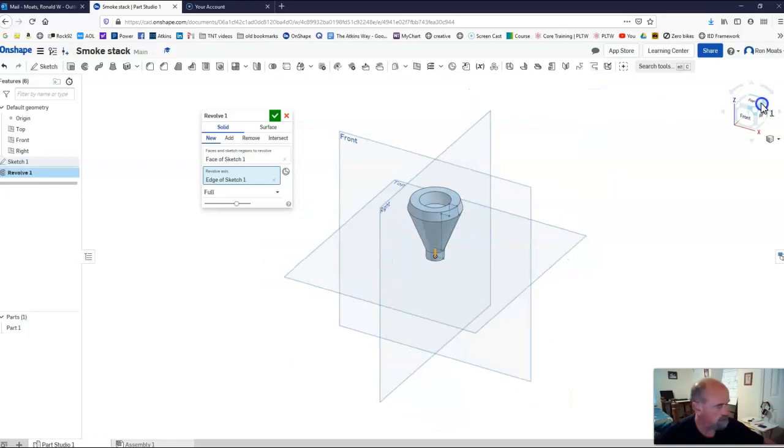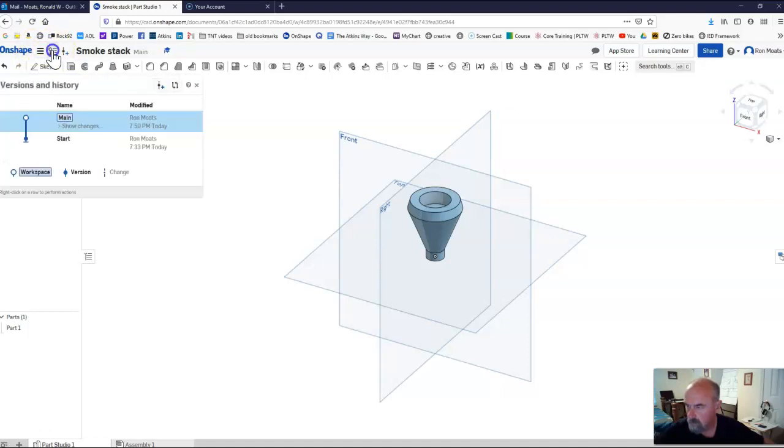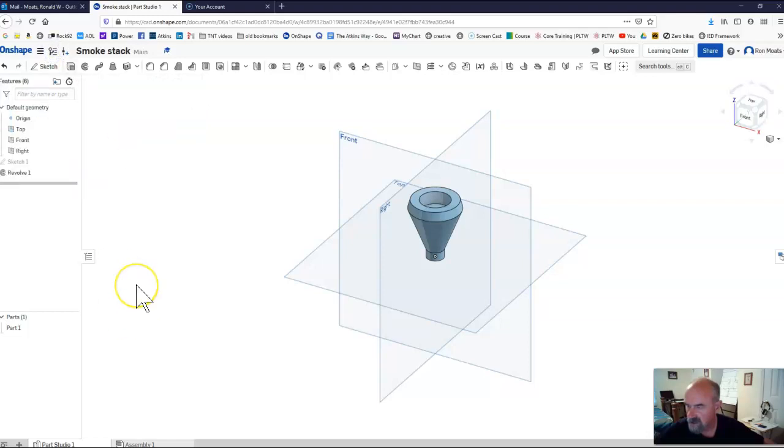And as you can see, we then have our smokestack. Clicking OK. And it is complete. This is our completed smokestack. It'll auto save at this point.